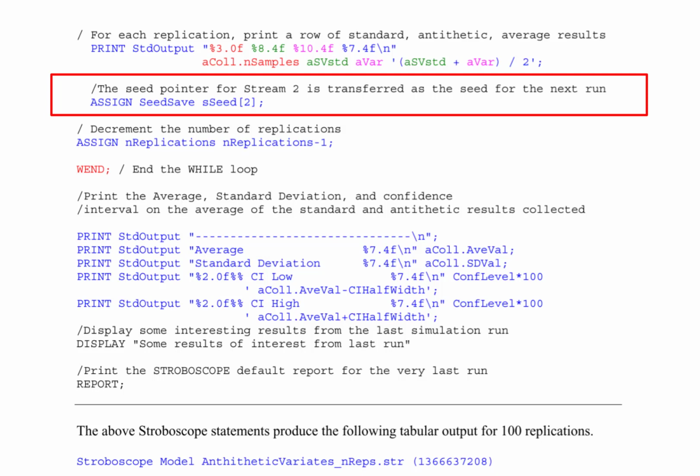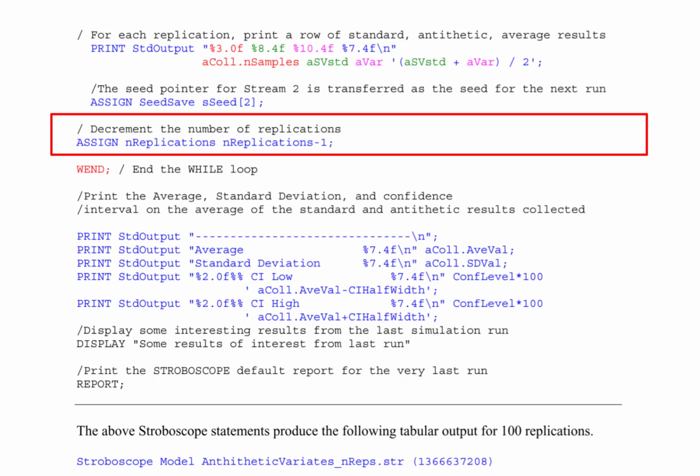This means that the integer random numbers for stream 0 for the next run will come from stream 2 of the previous run, and the integer random numbers for stream 1 in the next run will come from the integer random number stream for stream 3 in the previous run.